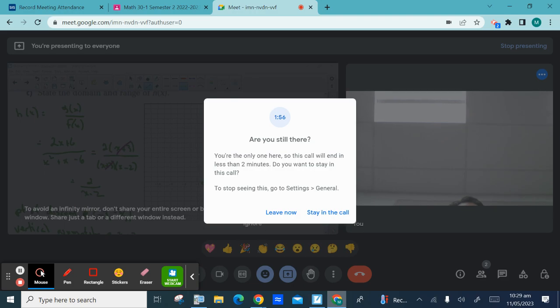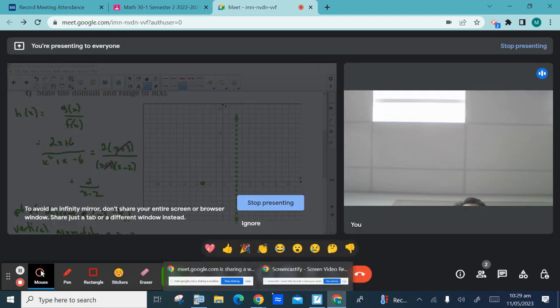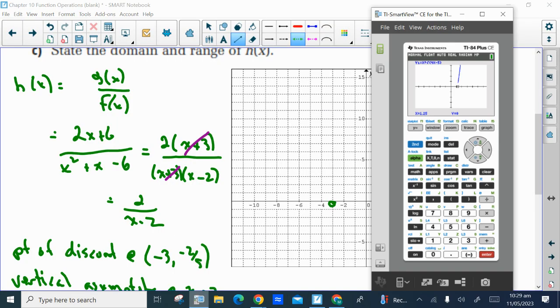But let's check that, because we can use our graphing calculator and put that in. So y equals, we'll use brackets. Our numerator is 2x plus 6 divided by, in brackets, x squared plus x minus 6. Zoom 6 to set our windows to their standard settings. And yes, by looking at the graph, we can see that the x-axis is a horizontal asymptote.